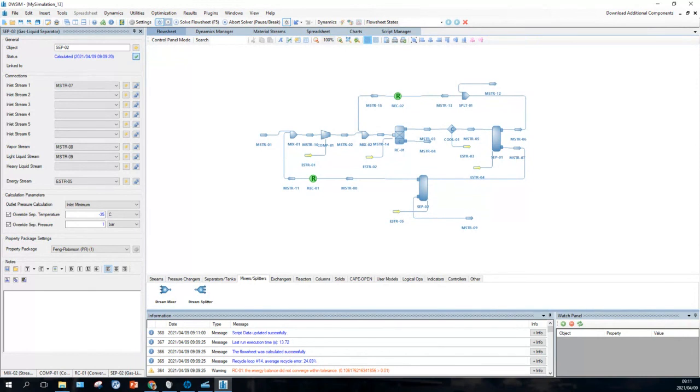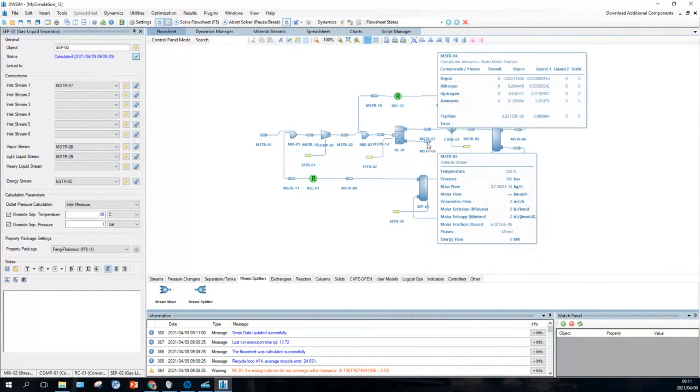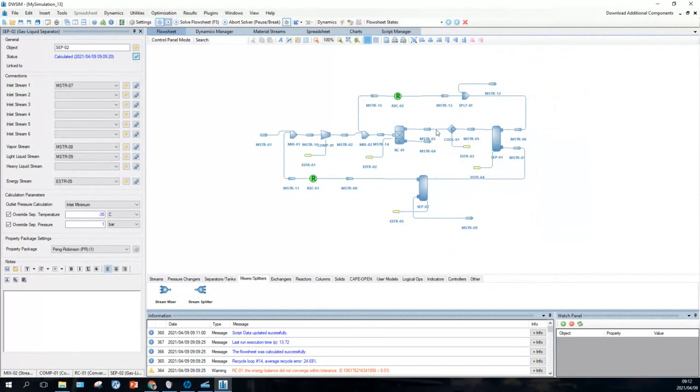Add MSTR 3 and 4 to a mixer. Oh yeah. The reason it's an unnecessary complication. If we have a look at this, you can see it's 10 to the minus 14 kilograms per hour, and that's just calculation error. Because we're operating at 250 degrees C, we're not going to get liquids, even at 200 bar pressure. I'm assuming we're never going to get liquids there, and that's why I just leave it as it is. But yes, sure, you could add a mixer.